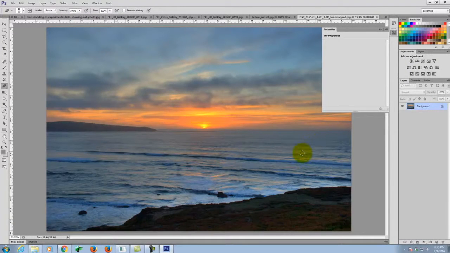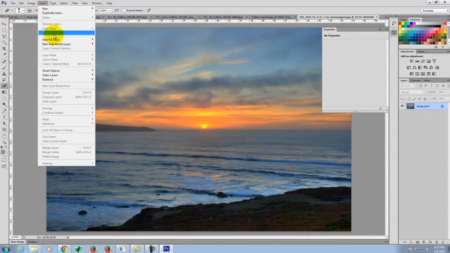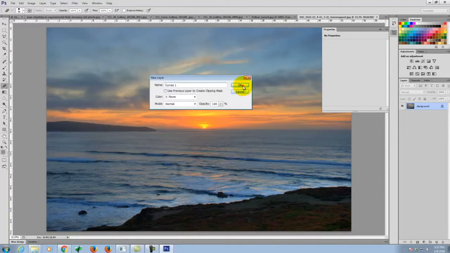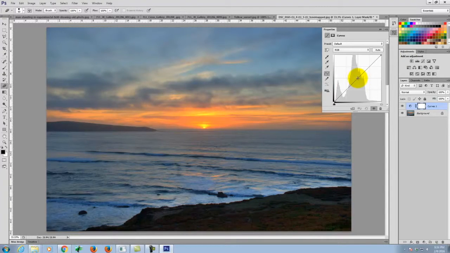All right, so here's another example of a sunset, a California coast sunset. And if I were to go in and do the same, Layer, New Adjustment Layer, Curves, and again, I'm going to peg this as a traditional S curve. So I peg the center, I pull the upper section up, and I pull the lower section down.